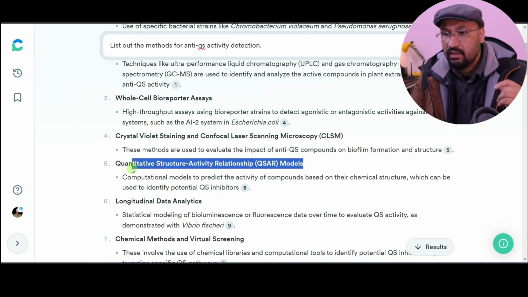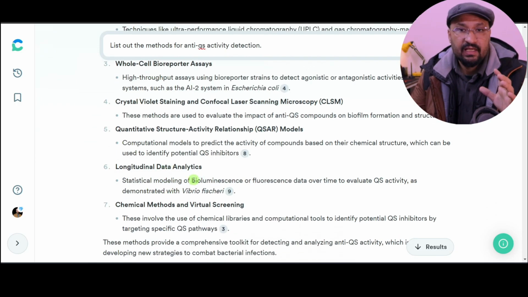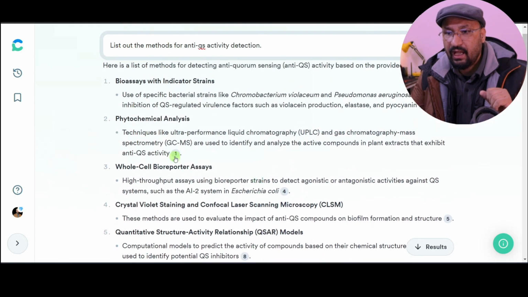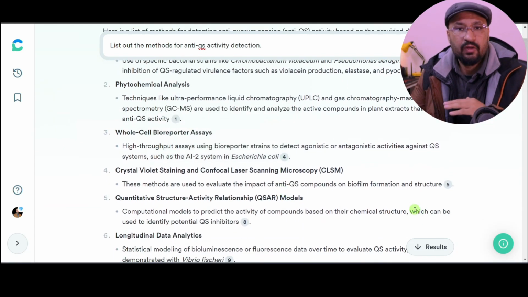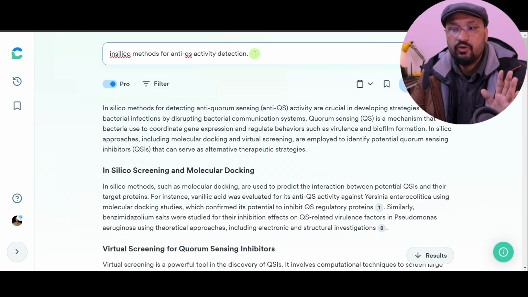Then you do the QSAR analysis. So probably for this one, you need to collaborate with the pharmacy people. If you are able to do this, there are tutorials available, and you should do this quantitative structure activity relationship analysis. It is a very, very good method that you can incorporate in your project, that will make it more interdisciplinary. And then further, there are so many other things that you can do that are being provided. For example, this can fill a lot of things in your research project, right? For a UG, PG research project, I think that is really good. But further, you can also use in silico methods.